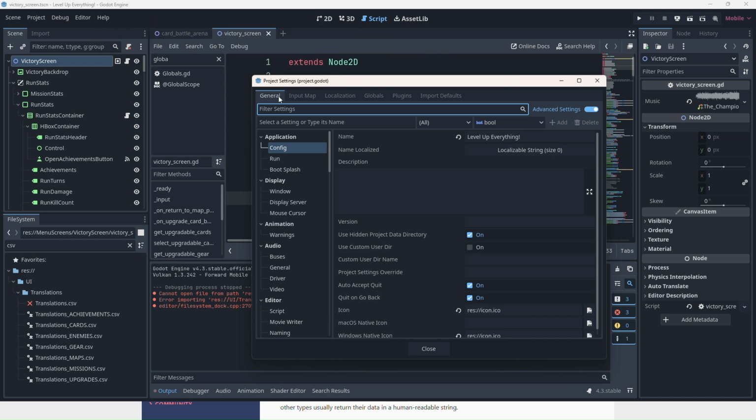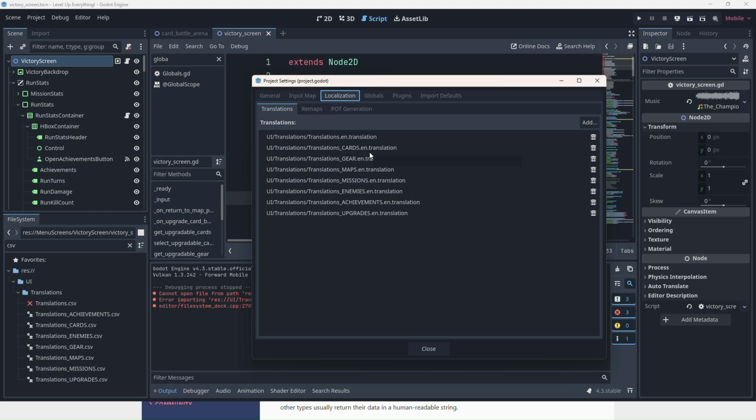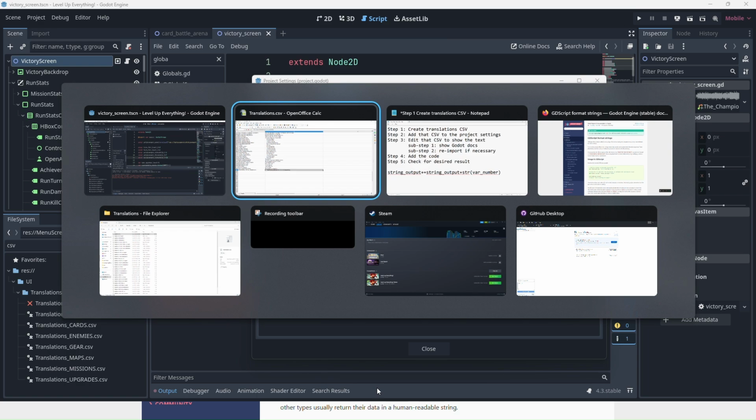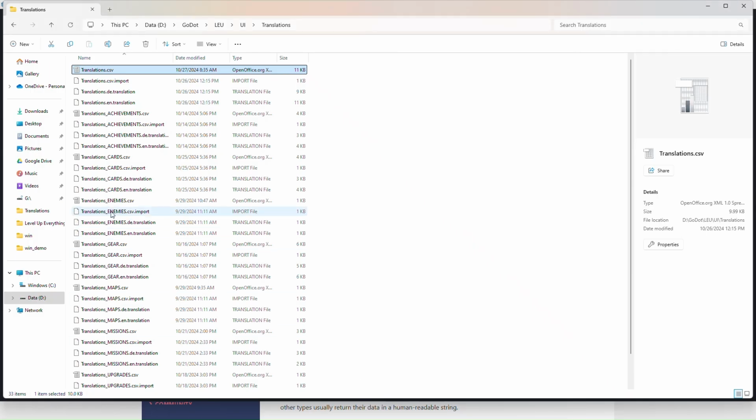So under the project settings, I'm going to come in here, and there's a localization tab, right? Godot is going to see that CSV file, and it's going to create automatically, without me doing anything, it's going to import it, and then it's going to look at each of those columns that aren't the key one, and it's going to create these translation files, right? We don't mess with those.